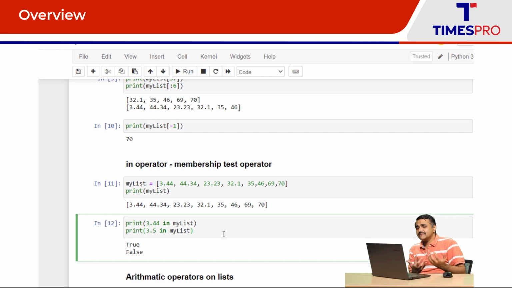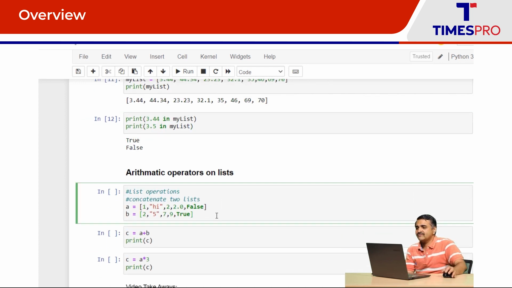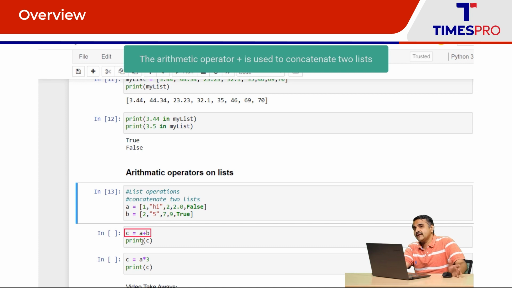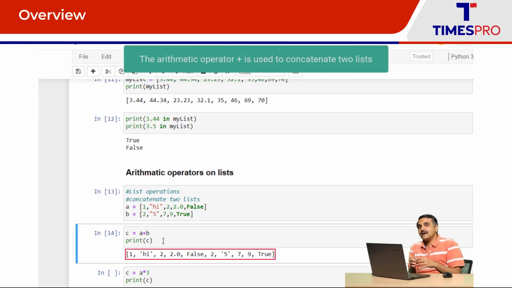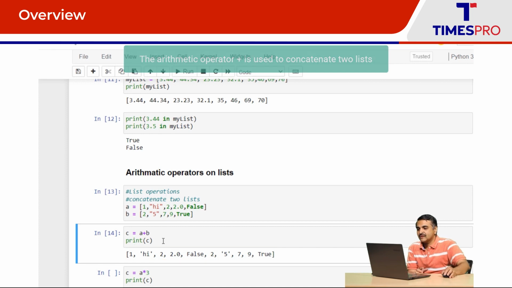Let's perform some arithmetic operations on lists. So I have two lists here, A and B. What happens when I say A plus B? Plus is an arithmetic operator. So when I say A plus B, let's save the output and print it out. You can see a concatenation of A and B lists.